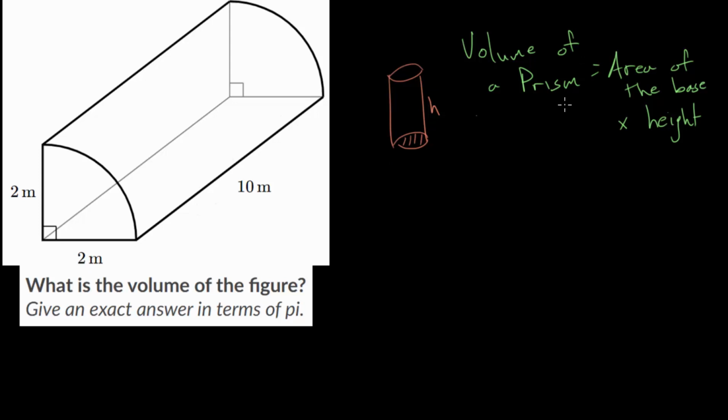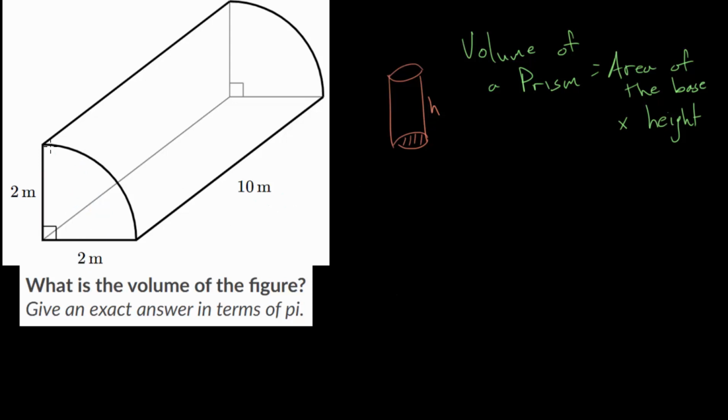The key feature that distinguishes a prism or something like a cylinder is that if we look at its base, we can imagine sliding that all the way along the figure so that it perfectly fills it out, and the other base is the exact same area. If that's the case, then we can use this formula. We find the area of the base and just multiply it by the length that we would slide that base along so that it reaches the other base. So let's focus on finding the area of this base, and then we can just multiply that by 10.